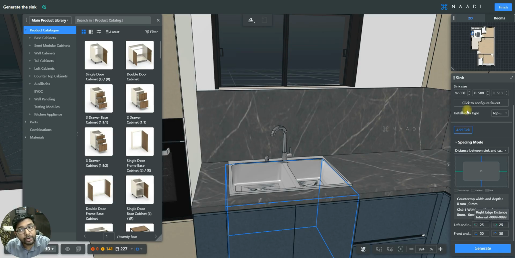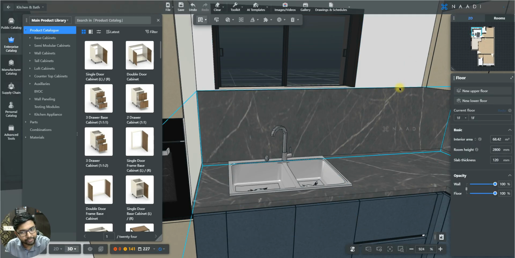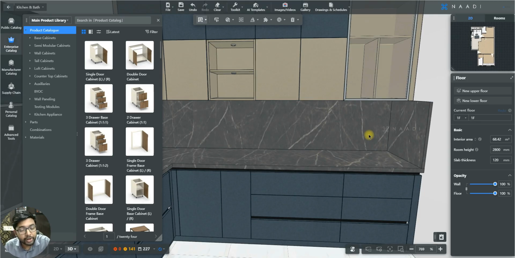By default, depending on the width and depth of the sink you are typing in, the clearance will automatically be calculated. We don't have to change that manually at all. But if you want, you can precisely change what the left, right, front and back clearance should be. Once this is all edited, you can again hit generate. It will be precisely updated in the model. And finally, if you are okay with the output, just click on finish so that you exit your sink generation.